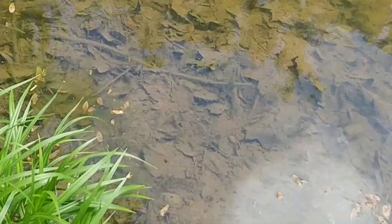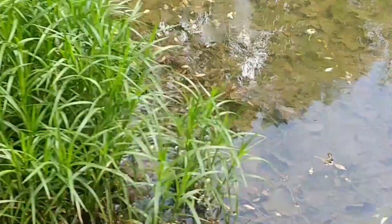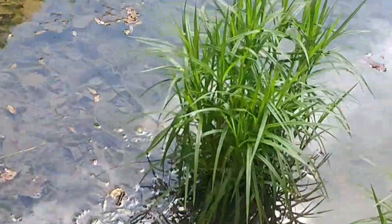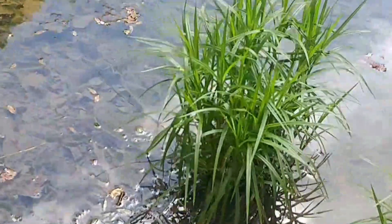So here I am at the pond. A lot of times I can just stand near it — oh, something moved there. I just swing my foot over, and from the shadow of my foot passing over the edge of the pond, a lot of things will sometimes just take off running. This is where I'm going to sample with my net, and this is where I know a lot of these tadpoles are hanging out.